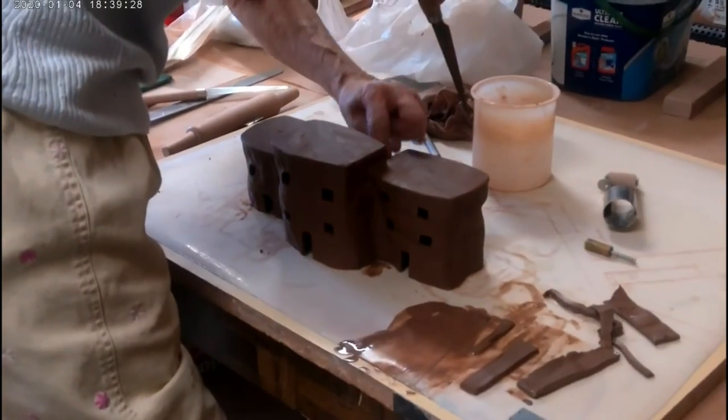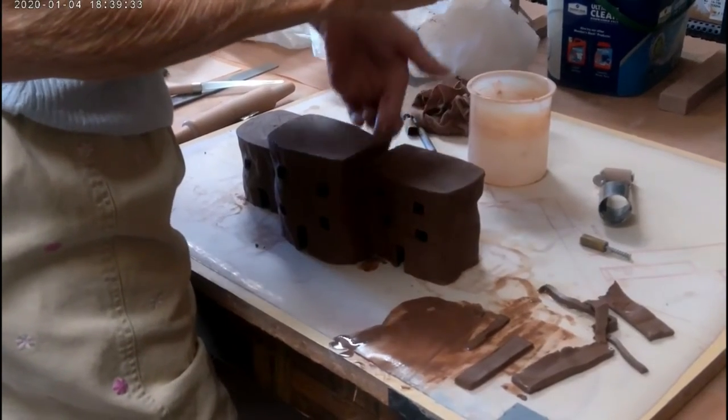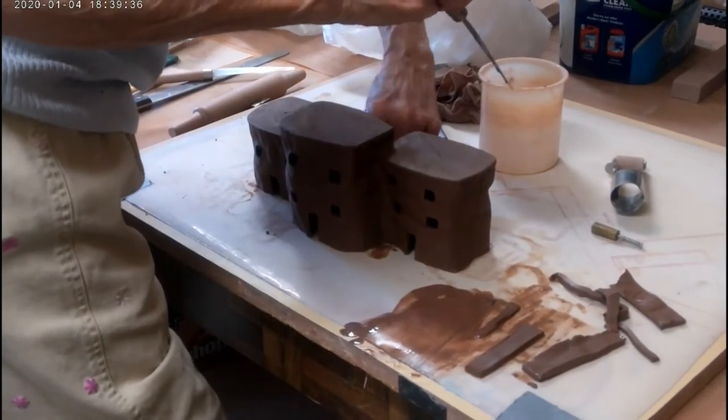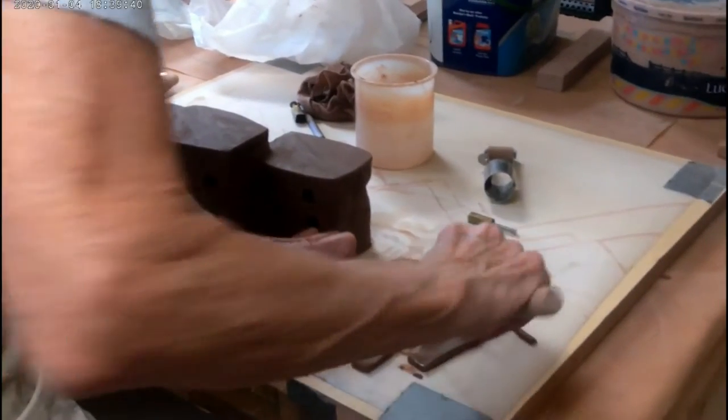Go to the back part. Do this one half. And my fingernails up it. Smooth it out. You don't want to push too hard. And if you happen to push it, since the clay is moist, you can always reshape it a little bit.